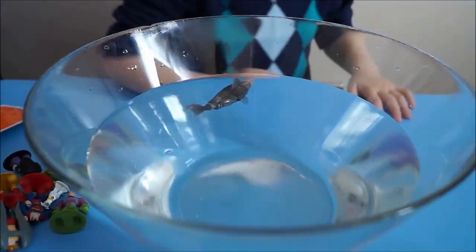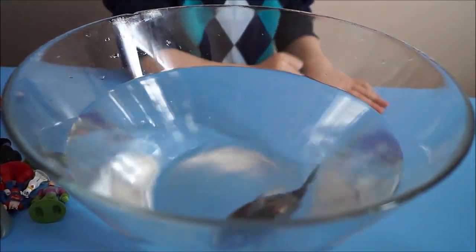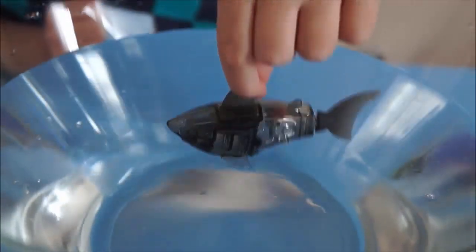Our little shark. Do you like it? Yeah. I'm glad you like it. And it stops. Well, it's very clever. Look, when we put it in water, it starts to swim. Why don't we just take it out? Whoop. It's very clever technology. And splash.